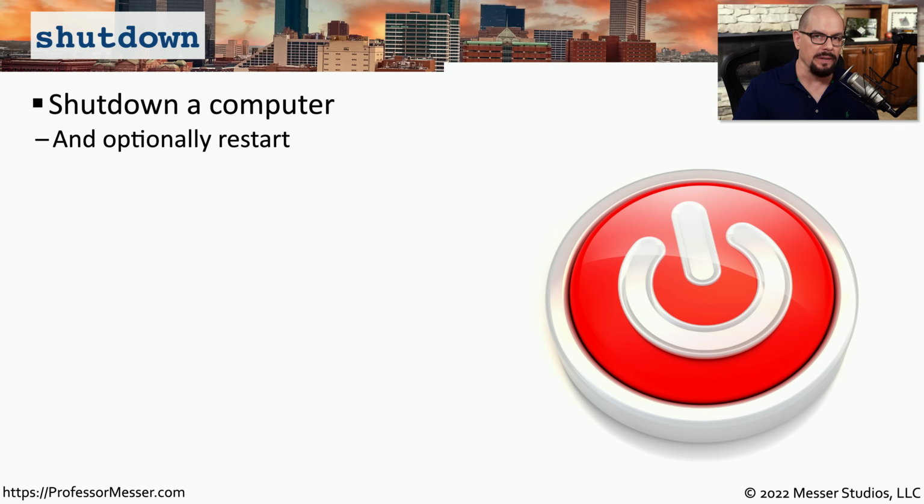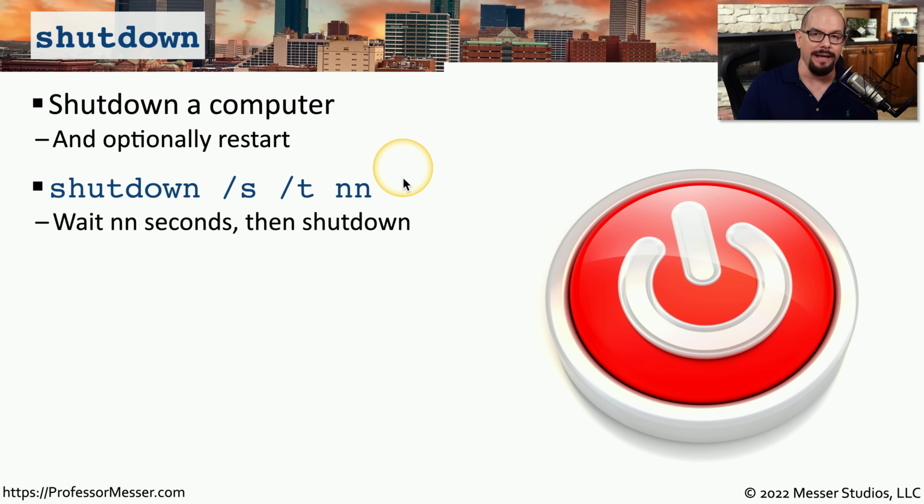It's not unusual in Windows that we may need to restart the system, especially if we're installing a new driver or new application. At the command prompt, you can perform a restart by using the shutdown command. The shutdown command, as the name implies, will shut down the system. You can specify the /s to perform a shutdown, and if you'd like, you could even use the /t to specify an amount of time in seconds to wait before the system is shut down.